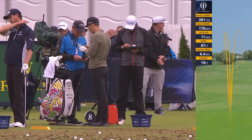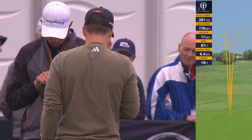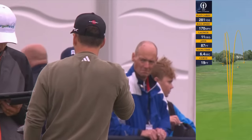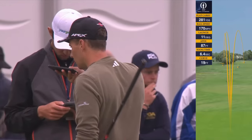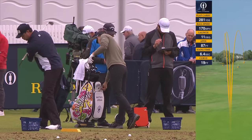I just looked at the ball flight and felt the shape and I knew how far I hit each club. And honestly, I'm not embarrassed to say, this would confuse me, not help me. It's interesting. You have to use it in the right way. So what you've got to do is use it to help you. It's only feedback. It's only validating a thought you might have had, something you're working on.